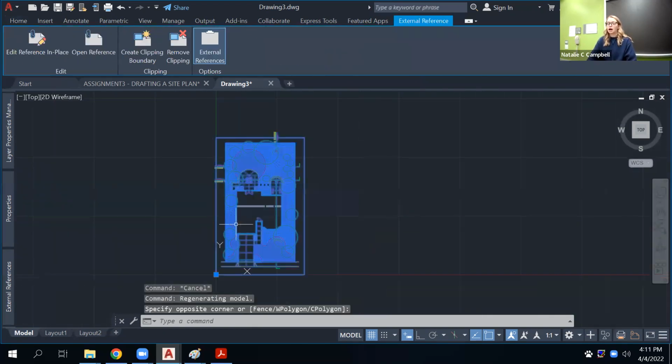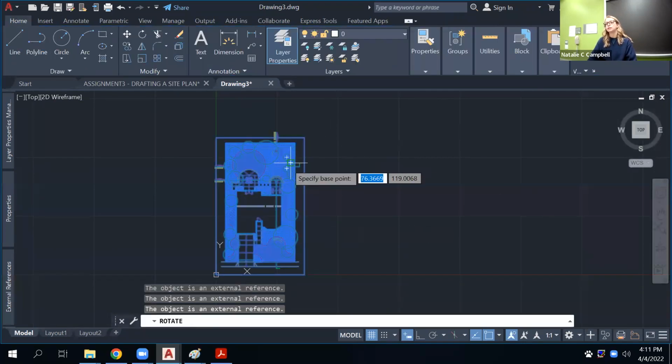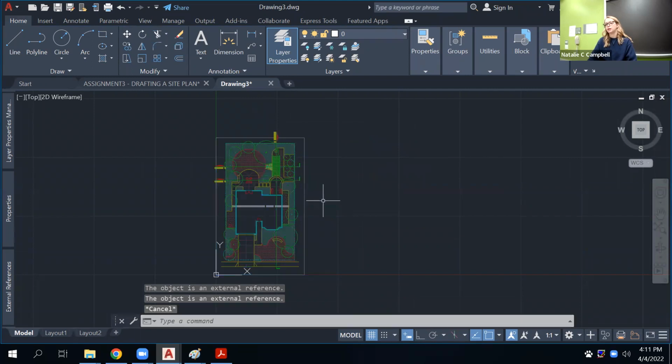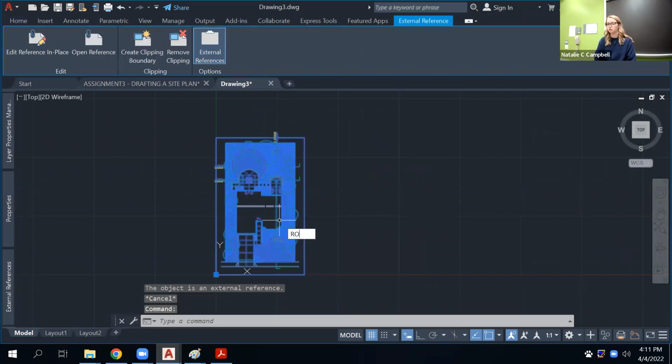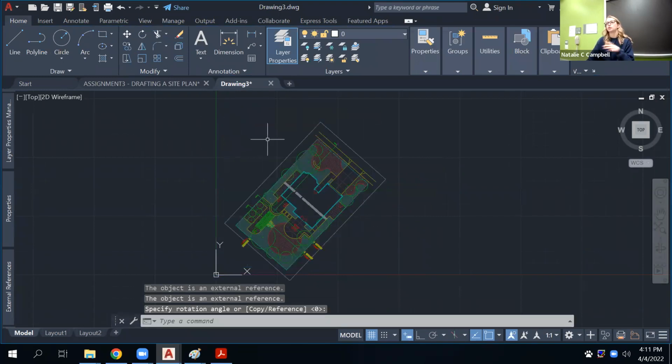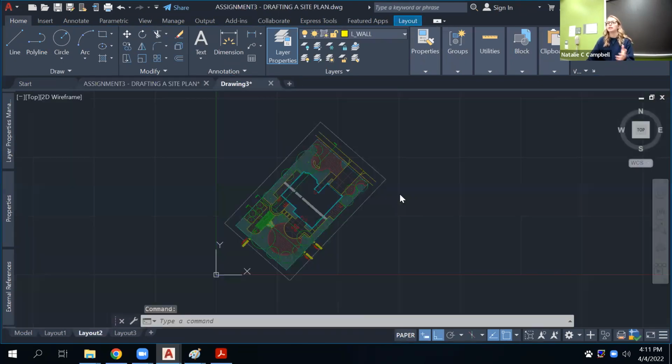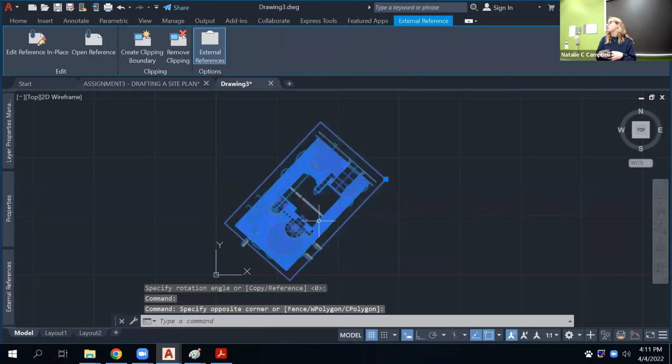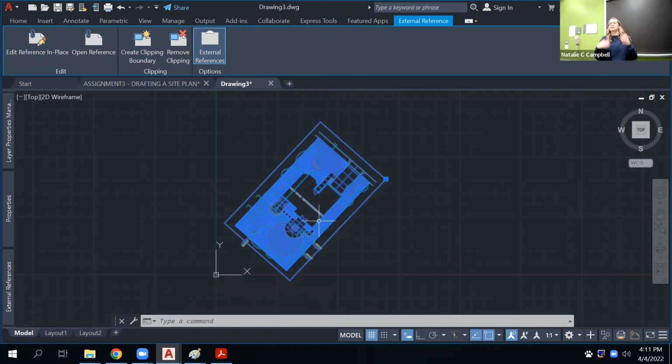So from this point, I can do things. If I were to select this and modify it, if I rotate it, for instance, you do not need to rotate it, I'm just showing you as an example. If I do this, it's not screwing up the original plan. So it lets me use this as a reference without messing up the original file. And it makes it so you don't accidentally select all the little things that you've drawn. You can just use it as a reference, but instead of it being a JPEG, you can now snap to it, which makes it a lot easier for you to draw things with precision, okay?